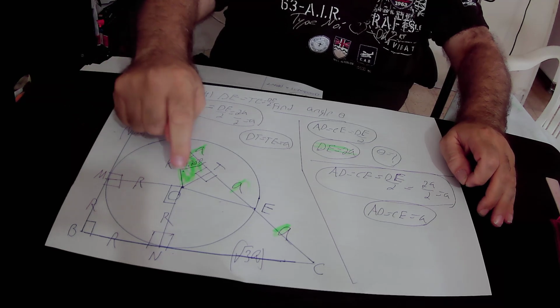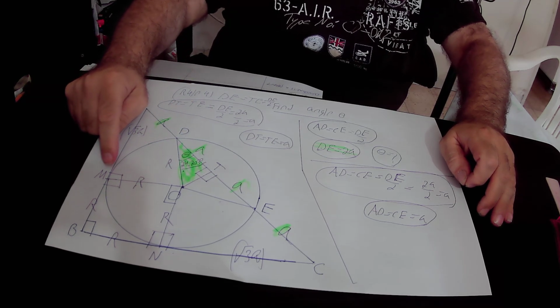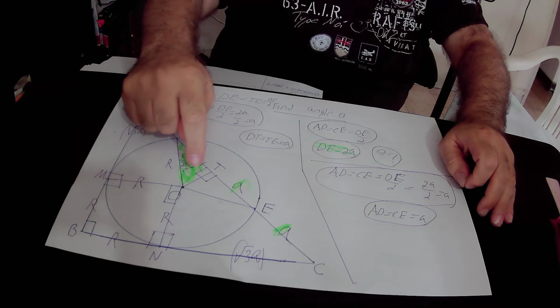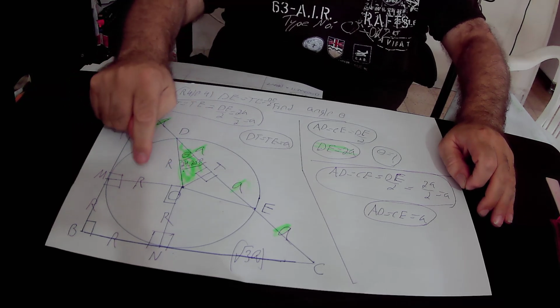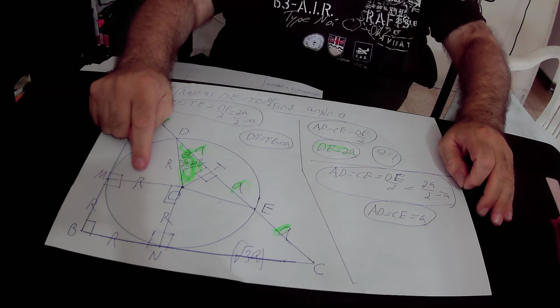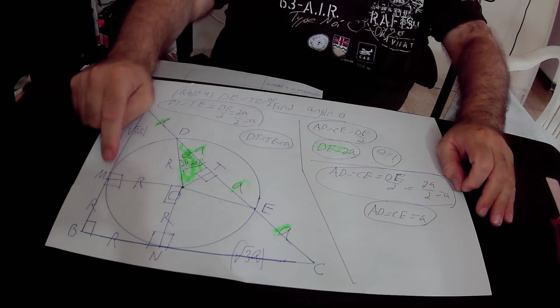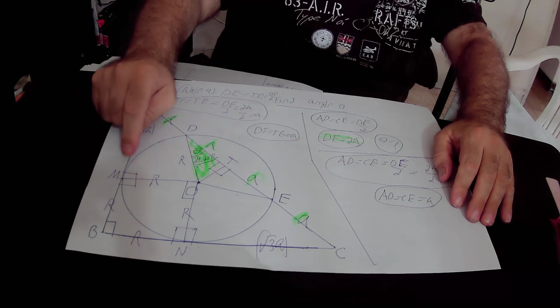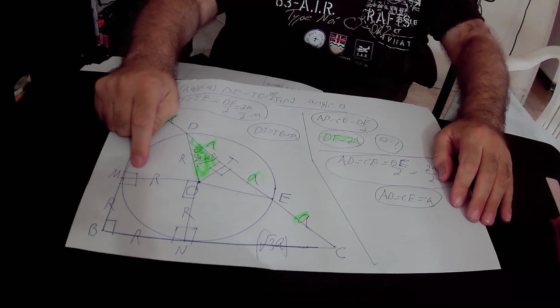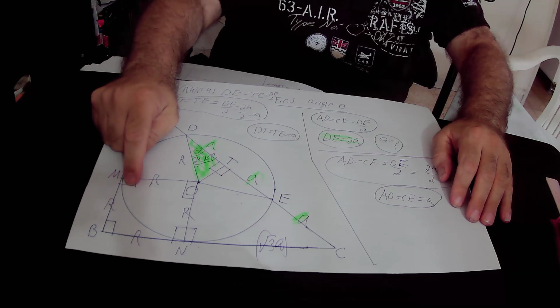Again, point O is the center of the circle. Point M is a point on the circle itself. This is exactly the definition of a radius. That is to say, OM is the radius of this circle that is equal to R according to our definition. So OM equals R. And we have the radius OM that is drawn to the point of tangency. Therefore, this angle will be equal to 90 degrees, and this angle must also be equal to 90 degrees according to rule number 1.